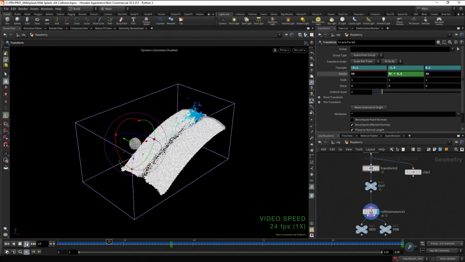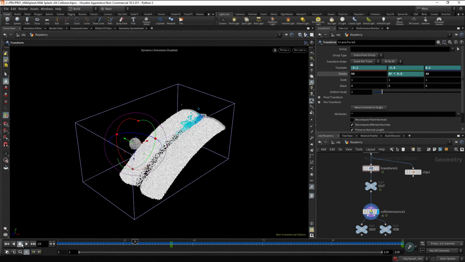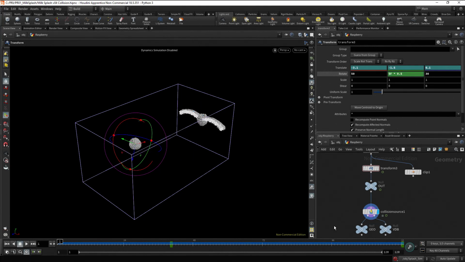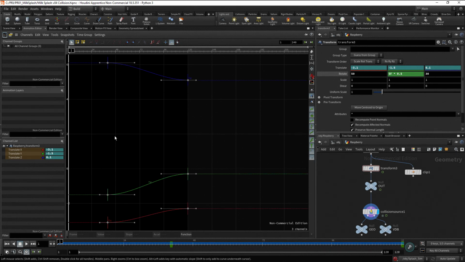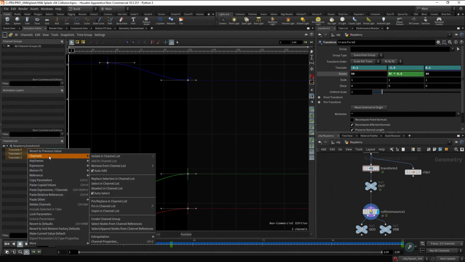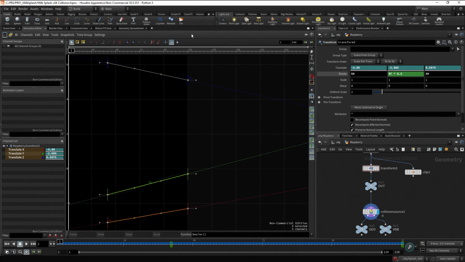If you play the animation, we can see no translation before frame 40. We don't need it, as we'll be using only the slow motion part. But in case you need it, you can go to the animation editor and extrapolate the movement. In the animation editor, press F to frame the curves. On the channel list, select Translate X, Y, and Z. Right-click, select Channels, then Extrapolation, and finally Slope. Let's also select all the curves and press the Straight button to have a linear slope.